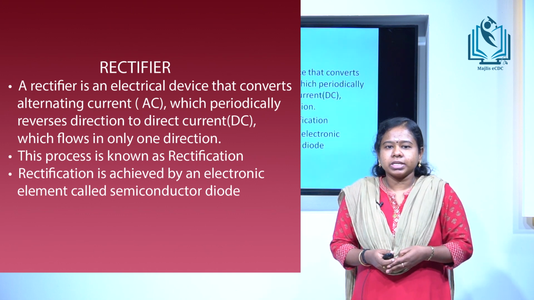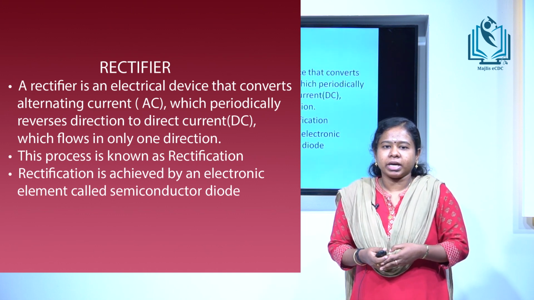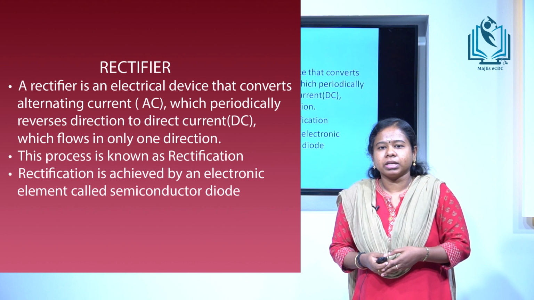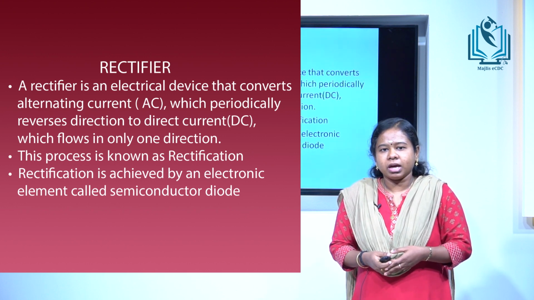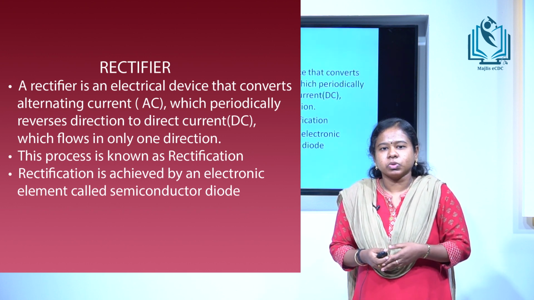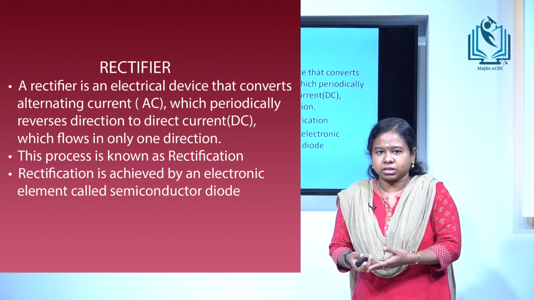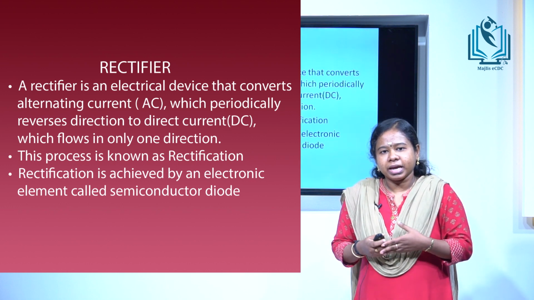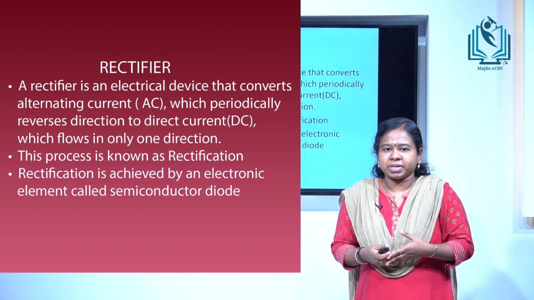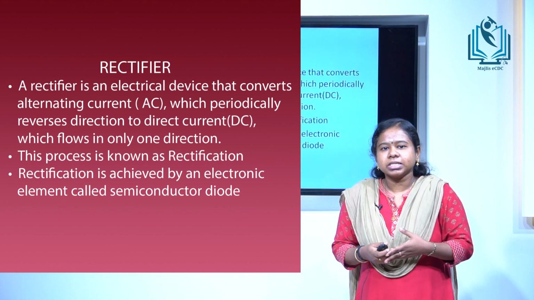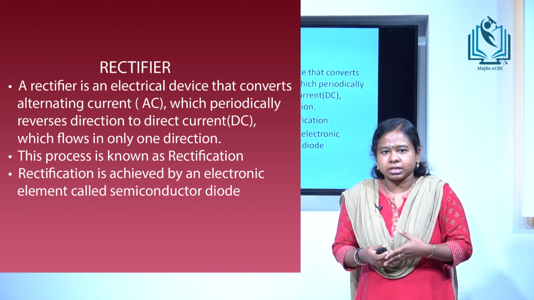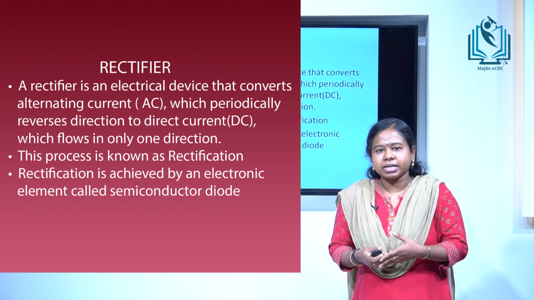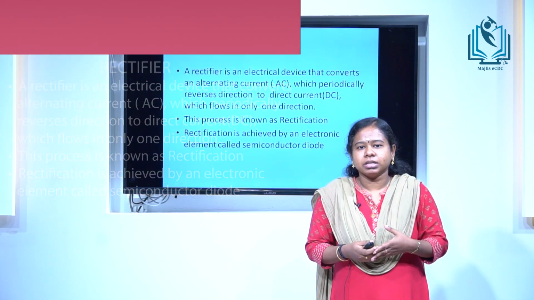For reasons associated with economics of generation and transmission, the electric power available is usually an AC supply, and it is used to deliver power to houses, office buildings, etc. But there are many applications where DC supply is needed. When such DC supply is needed, the mains AC supply is rectified by using a semiconductor diode.